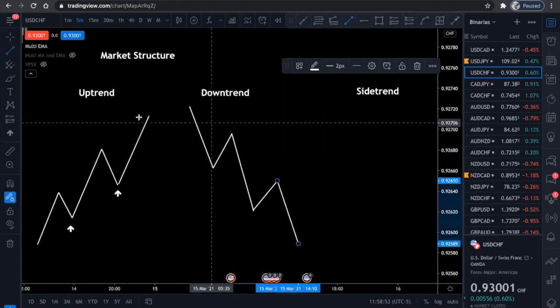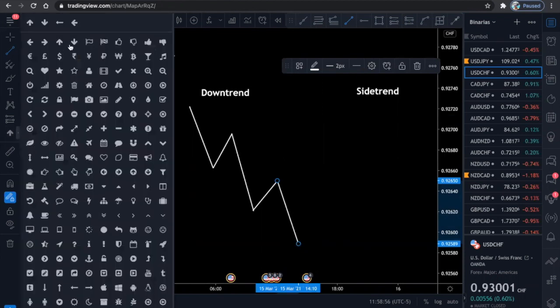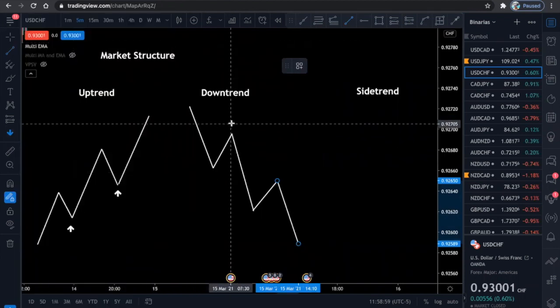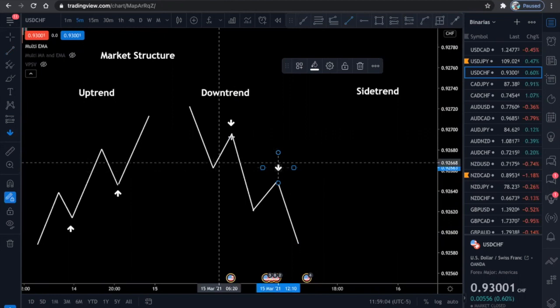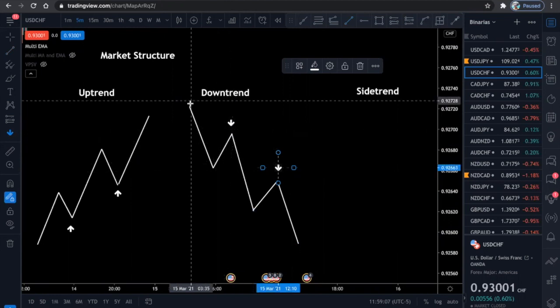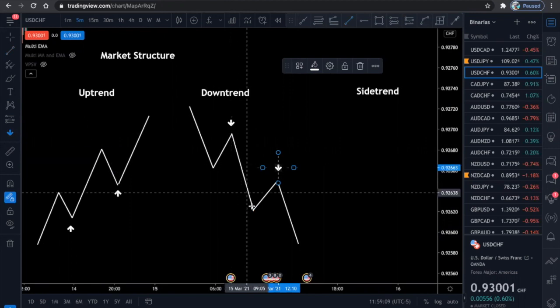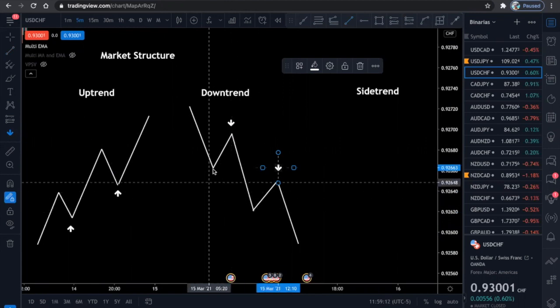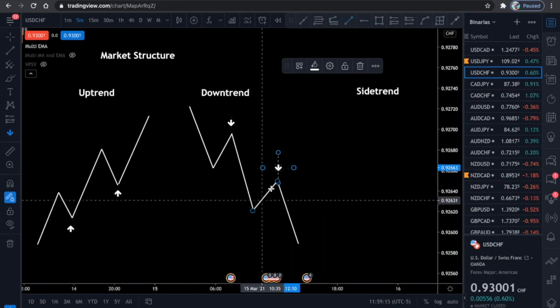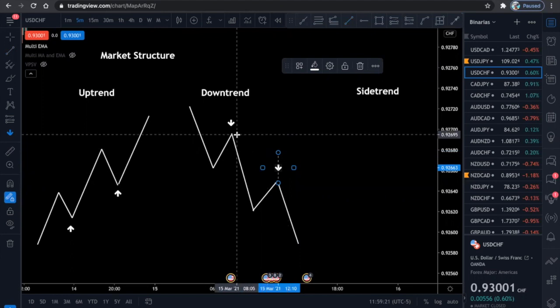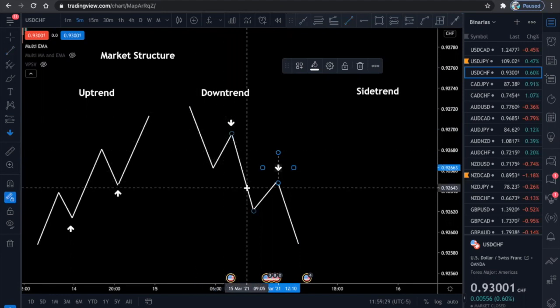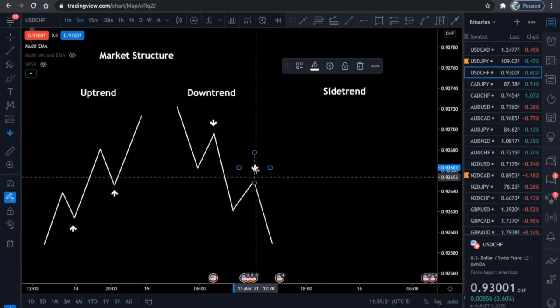So you can see now that every time your market is making a move higher, it's making lower highs. It makes a lower low, a lower high, because this high is lower than the previous one. Then you make a new lower low. This means this low is lower than the previous low. And then you're making a lower high because this new high is lower than the previous one. Okay? So at this time, you can see that the market is trending downwards. You can see that the market has a clear structure of going to the downside.